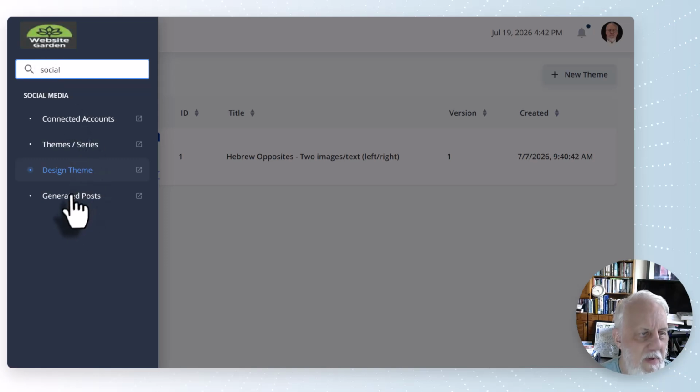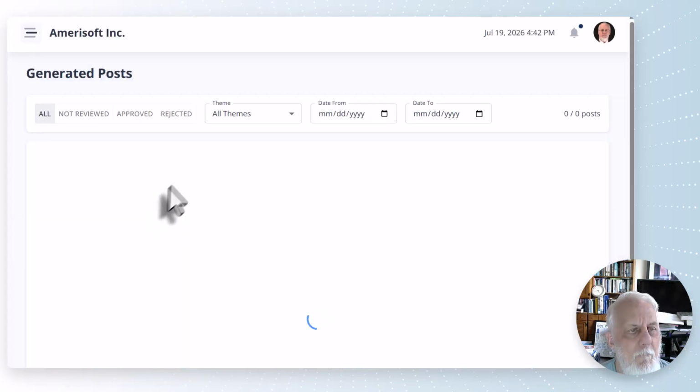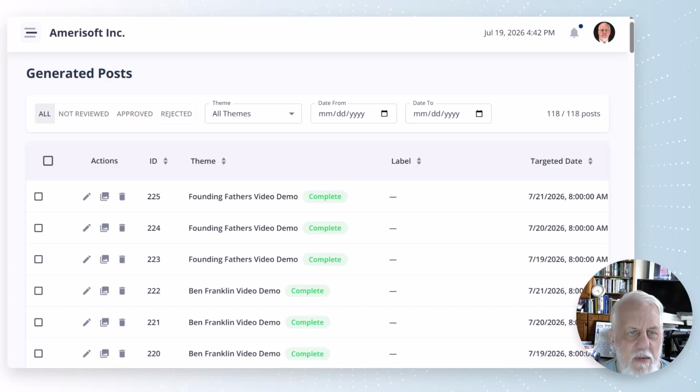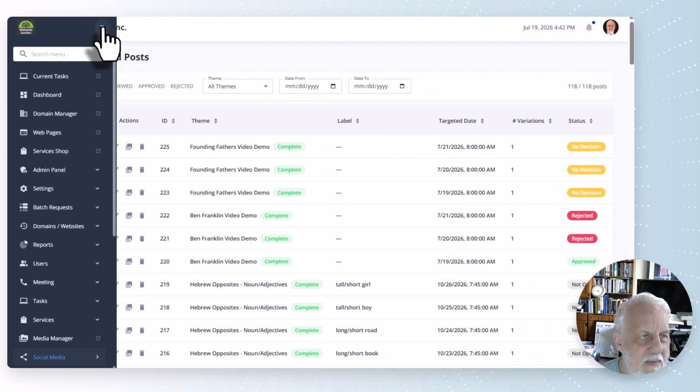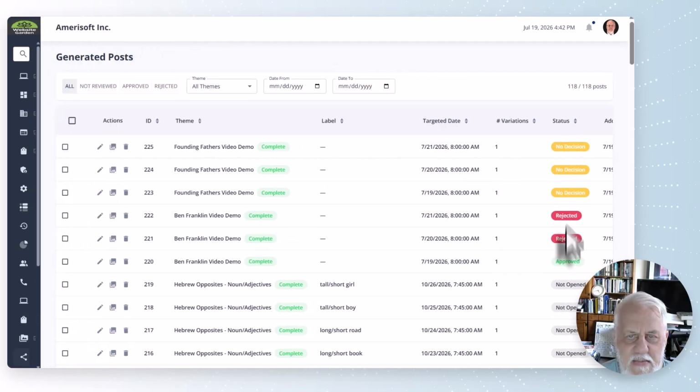There's something called generated post. And something I didn't show you on an earlier video, because I'm making this video, I don't want to make it too small. Let's see if I make that screen a little bit smaller there. There's still more hiding. Move that over. There we go. On the right side, it shows you your actions you've done on these.